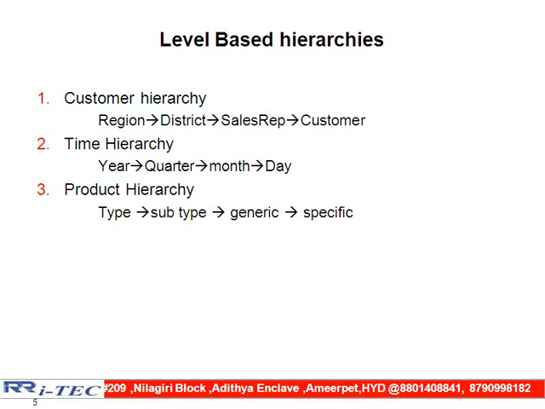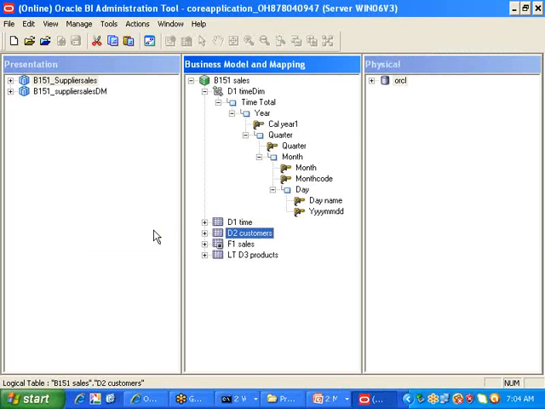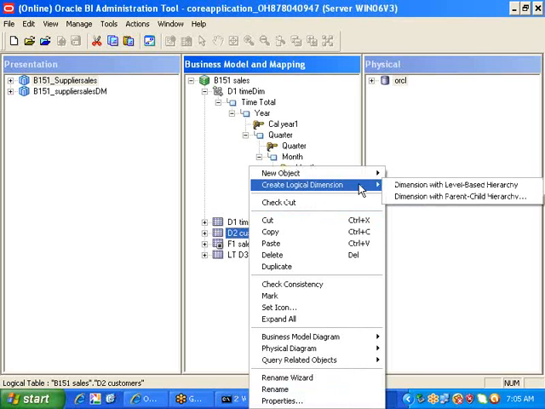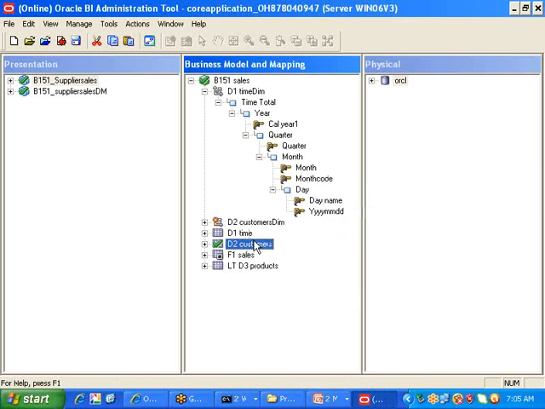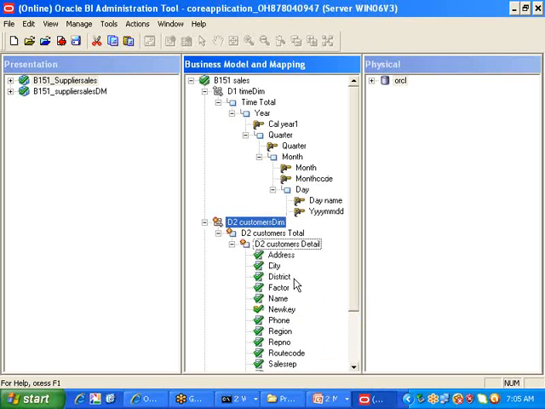To do that, we need to go to the RPD. Then we have the customer; right click on it, then create logical dimensions, then dimension with level based hierarchy. If you click on that, automatically we get 2 levels: one is called customer total, the other is called customer detail.